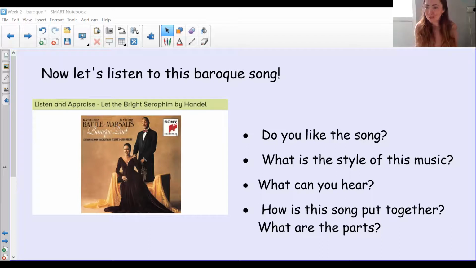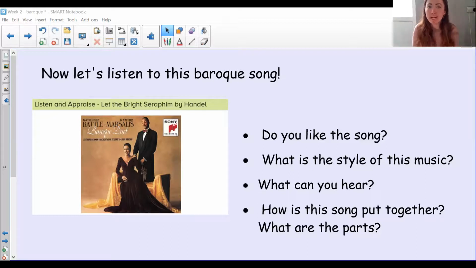And there's also that instrument that you can hear throughout the song. Did you hear it? Can you remember what it's called? The harpsichord, yeah, and we can see that in the video as well. There's also a solo that the trumpet played. And also thinking about the tempo, do you think is it a fast song or a slow song or somewhere in the middle? It changes tempo through the song, doesn't it, at times, but it's mostly quite a fast song, fast tempo.